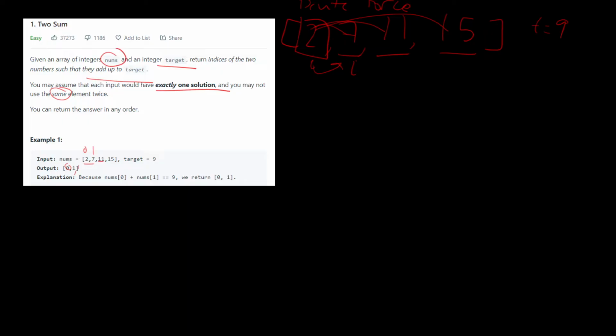So let's say that j is the starting index of the second for loop. Then we can increment i, and then j would just be i plus 1 because we're checking every other number. Then at this new index 7, we're checking the rest. We'll check 7 plus 11, we'll check 7 plus 15, and if none of those work, then we'll increment i again. So i will now be over here, and j will be i plus 1, it'll be over here, and for our final example, we'll do 11 plus 15, and if the target was something like 26, then we would be able to return i and j.